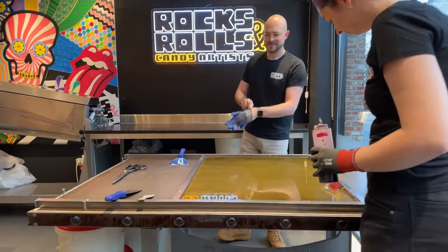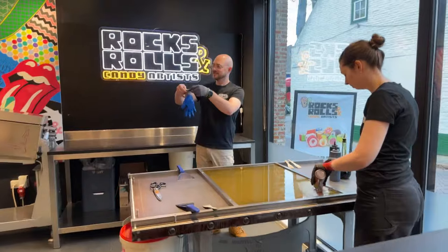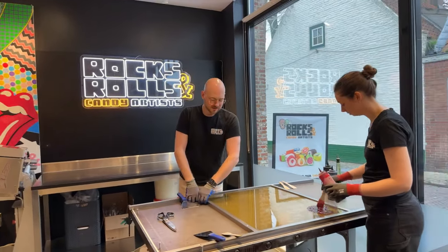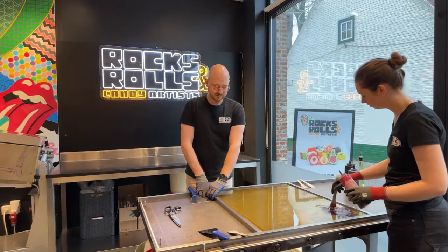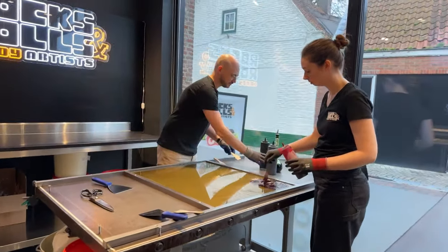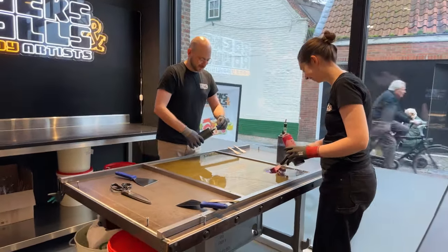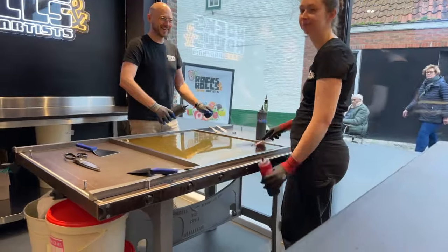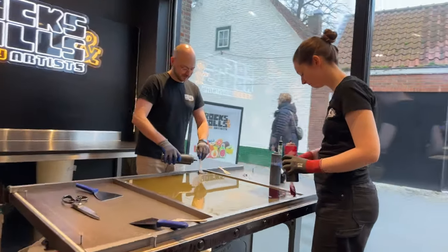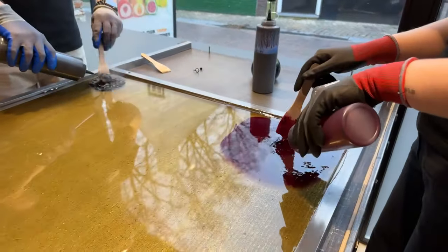A cut through image. So today we are making candy with Kim, who is putting on his gloves. He's the master candy maker and owner of the shop. And then we have on his right side, Princess Peach or Ilse, who is putting in some red color.